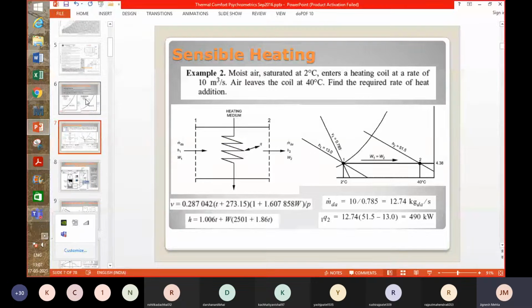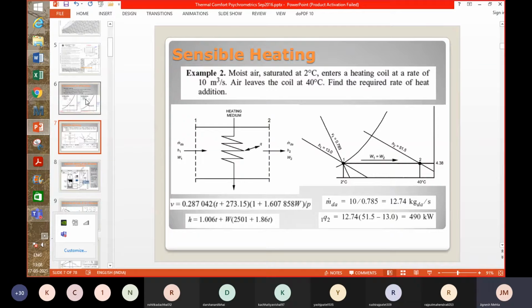Now you may be using an electrical heater, but for such a large heating capacity, using an electrical heater may not be a good option economically as well as environmentally. And one can think of finding some other ways which were discussed in the previous lecture. So basically, in case you are using a coil, it may not be an electrical coil, it may be a heating coil where you are using some other hot fluid to heat air. So what should be the capacity of that coil? Or there need not be only one coil, there may be multiple coils, and you are achieving this capacity with the help of that. So what is the heating capacity required?